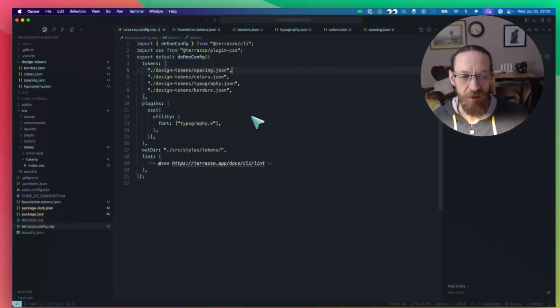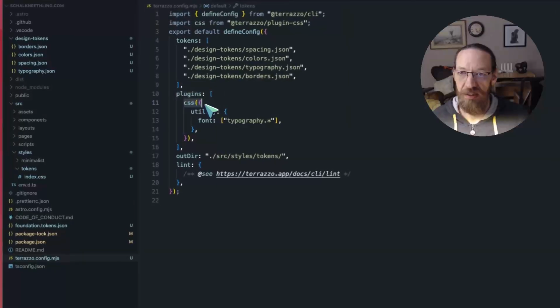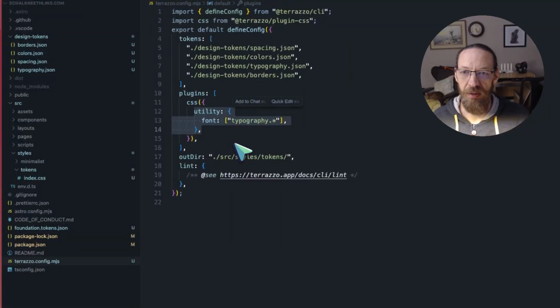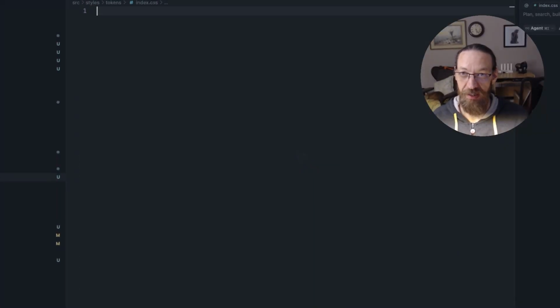This is, again, not something the standard defines right now, but there is talk about the idea of being able to split your tokens into a bunch of separate JSON files instead of necessarily having to maintain one primary one. And then I'm using the CSS plugin, and I'm using this one utility thing, and I'll show you in a bit why that is. And that's basically it. I'm not setting up any linting yet, and I'm just saying where I want it to output the CSS in the end.